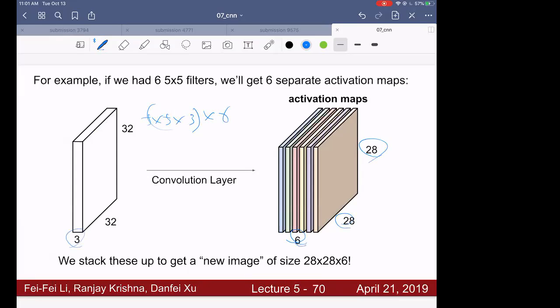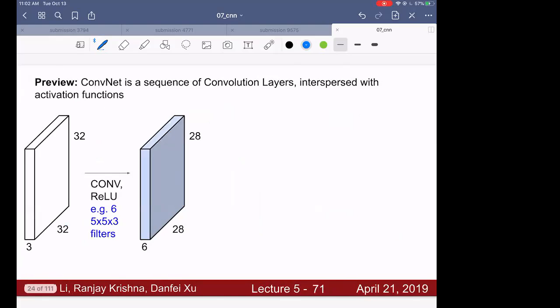So note the change there. We started with three channels RGB, and now we have six channels, which semantically won't be RGB anymore. They will just contain different semantics of an image. Each filter can have its own role. Some filters will learn diagonal boundaries like this, another filter will learn horizontal boundaries, another will learn vertical boundaries, something like this in the very lower layers. Each activation map will be the outcome of using that filter on the entire 32x32x3 image. As I said, I'm going to talk about why it's contracted from 32 to 28, but we're going to get to that later.